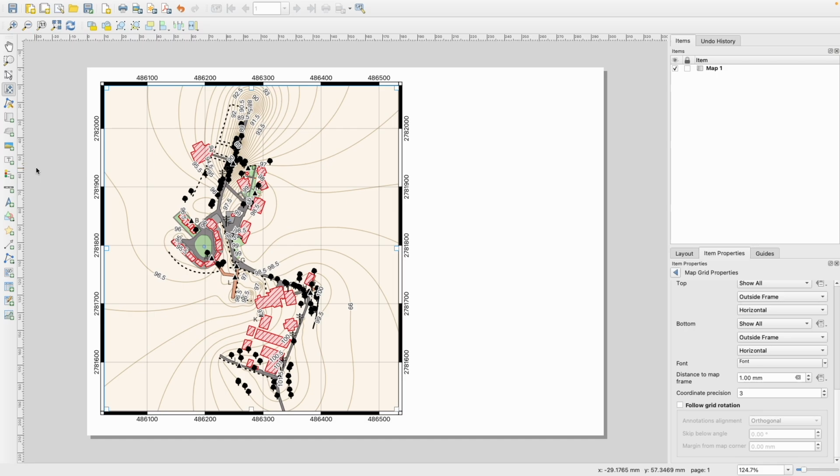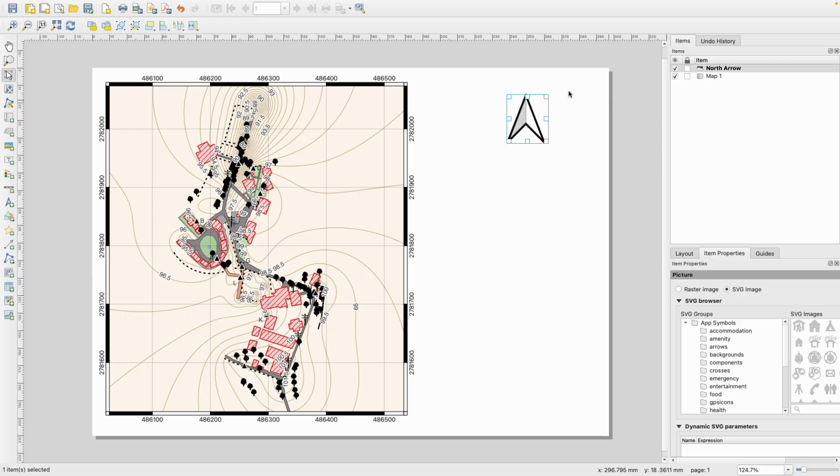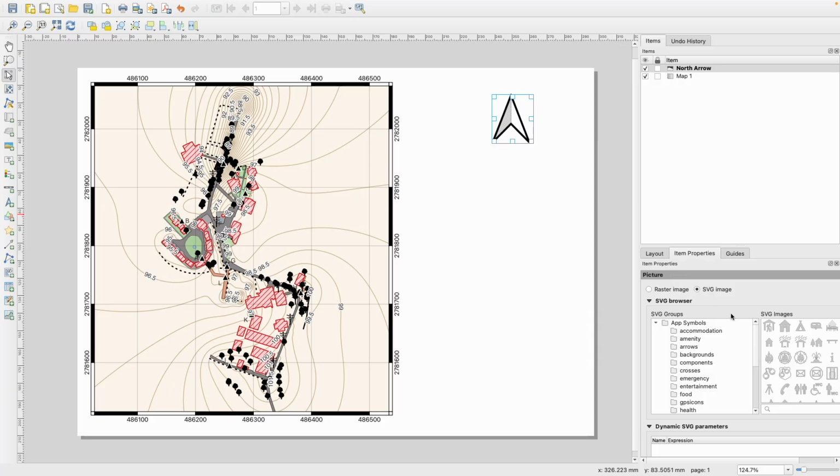Now let's just add a north direction. To add a north direction, you can click on this add north arrow and then put it here maybe. Now you can change this north symbol also. You can go to this SVG images and search north, and there are plenty of options. Whichever you like, you can choose that.